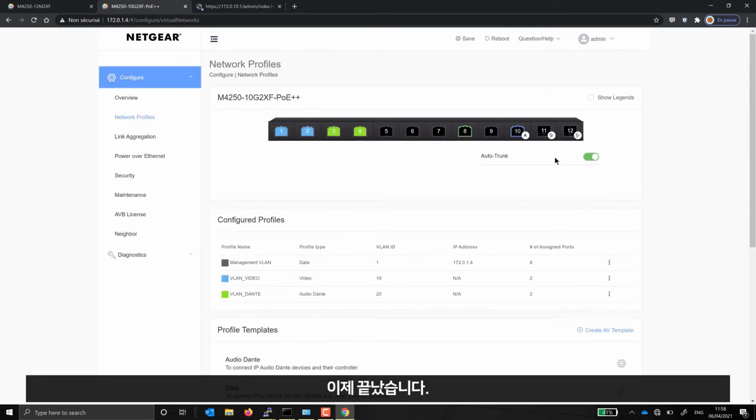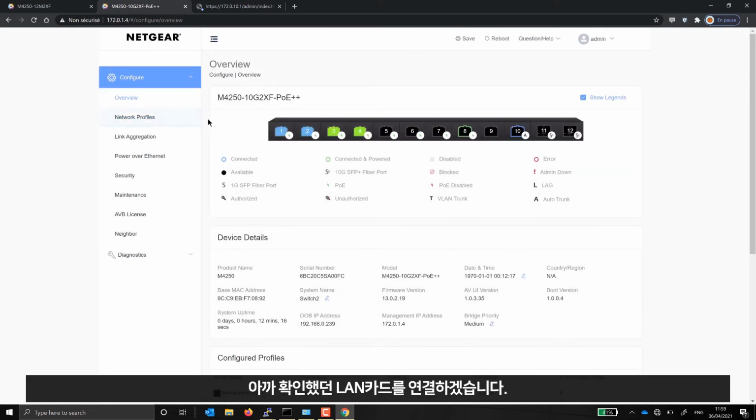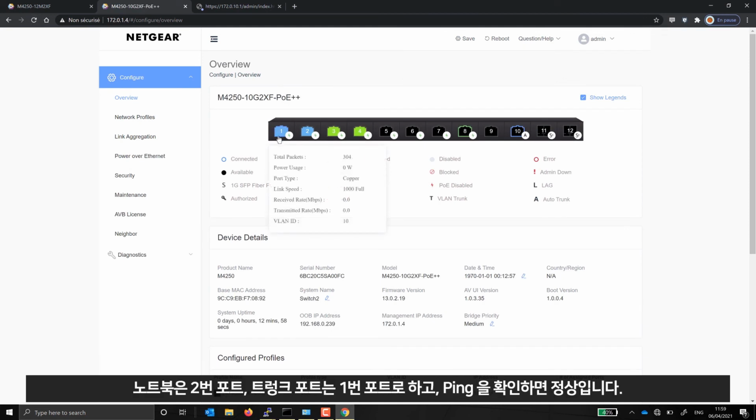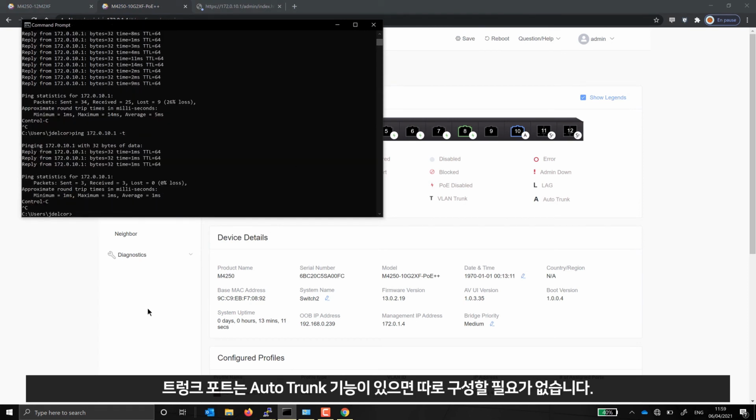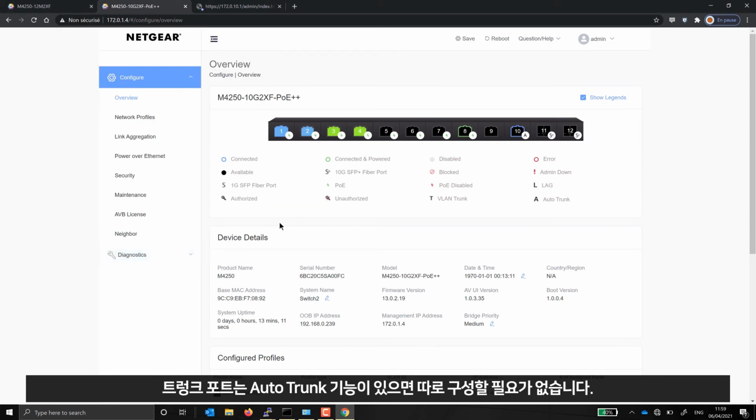But now you are going to tell me, yeah, but the uplinks you have to configure. No, we have auto trunk, so automatically the VLANs are going through the trunk port. Now I'm connecting my second NIC card, the one that I use to ping my NAS, and I'm going to connect it on the port number 1. You can see here the blue stuff, and I'm going to launch the ping. So laptop, switch number 2, trunk port, switch number 1, the NAS. Okay, and it's pinging. See, you have nothing to configure. When you have the A for automatic trunk, it just works.